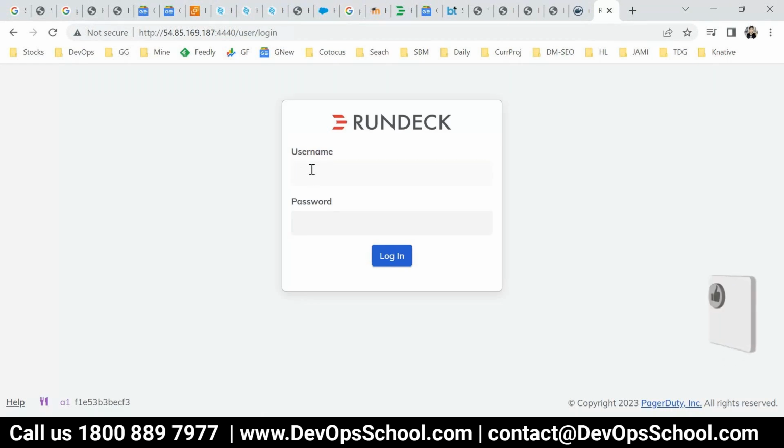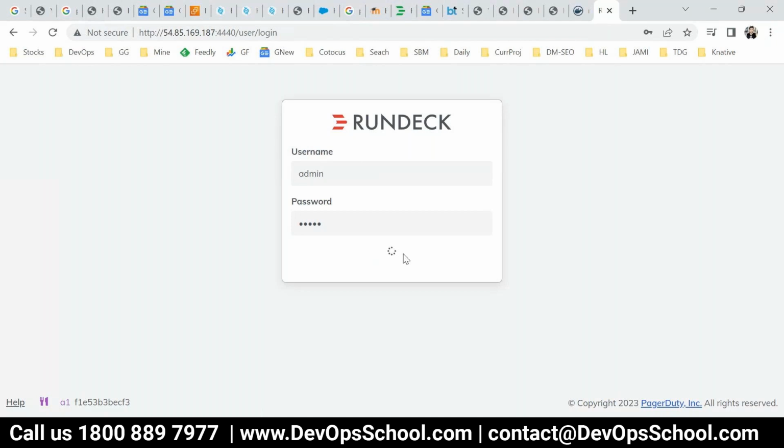So this is the page. Default username is admin and admin. Okay, and login. Now this is the platform. Now you have to configure it and the nodes where you want to run the commands. Okay, where production nodes and all, so that one-time setup is needed.